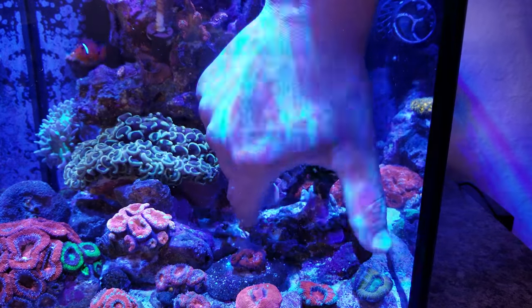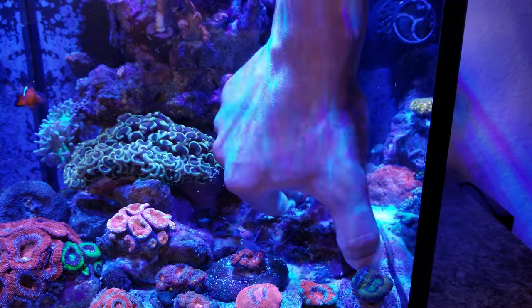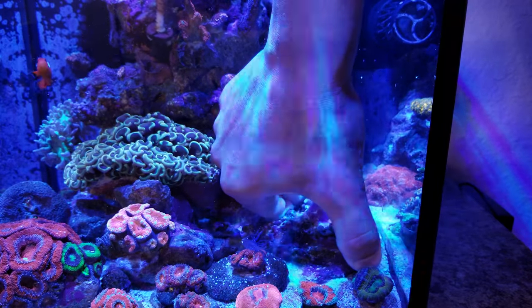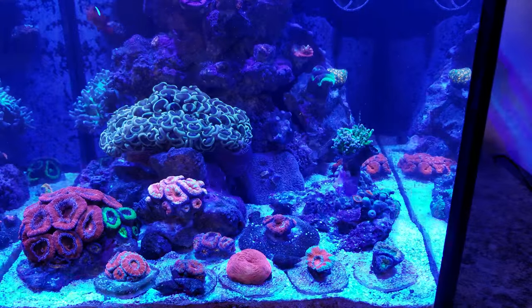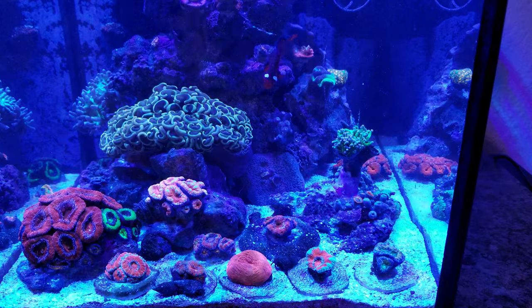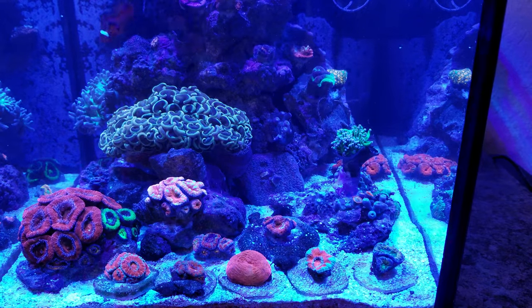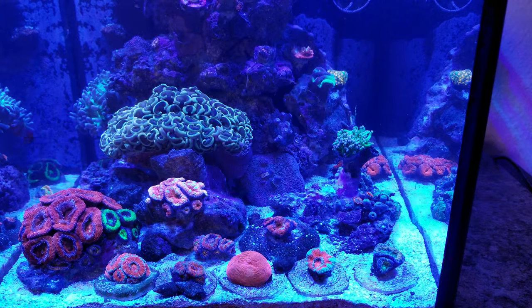Kind of wiggle the rock back into place where it was. At this time I'm also going to do some rearranging of my achins now that I have my hand in the tank. There's about four inches of distance between them now — they have room to expand. This is the result I really wanted. Now I'm going to let everybody get happy overnight and we'll come back in the morning.